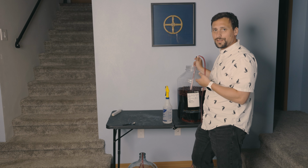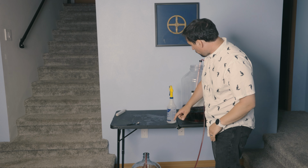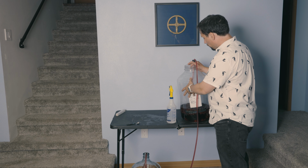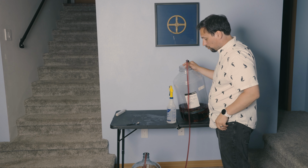I prefer this. It seems a better choice, but we just passed by the 4-gallon mark on our carboy down here. So I'm going to go ahead and give this a tilt over like this to direct the juice towards the front of it so we can kind of get all of our juice out of here.